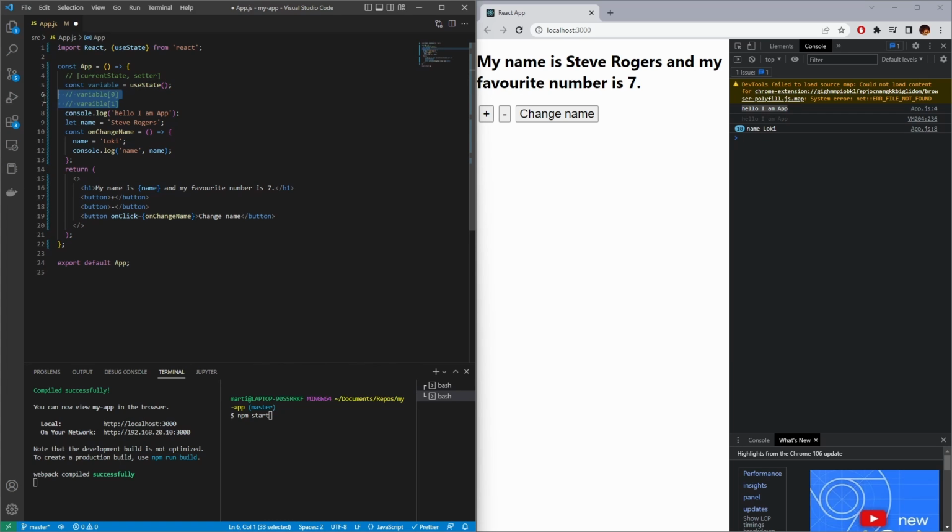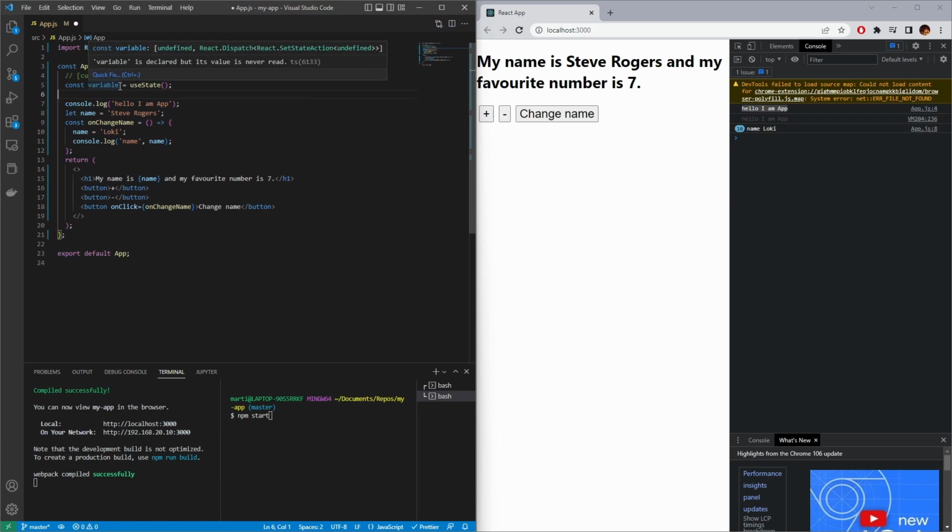However, it's more common to use array destructuring here. So it'll be current state and the set current state function. And because we're doing the name here, we can just say name and set name, just like so.